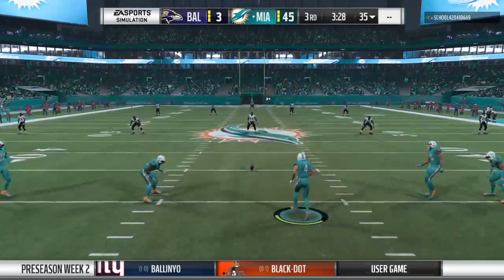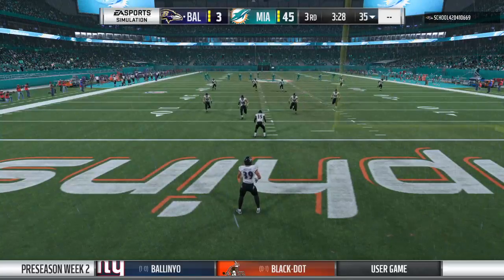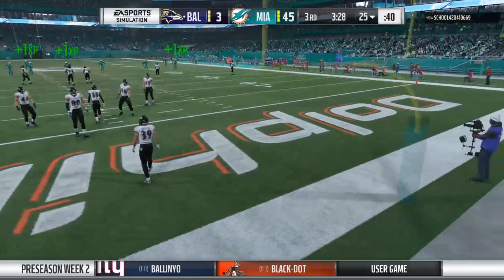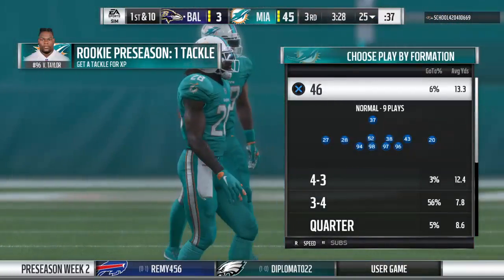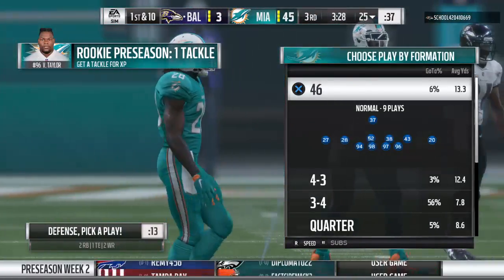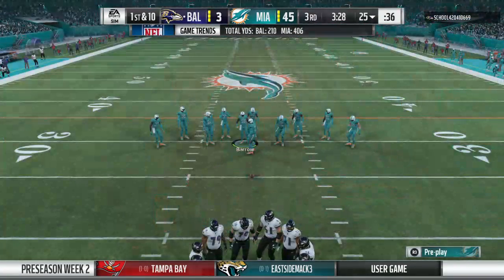Set now to kick this one away, and off it goes. And they will not get a chance to return this one as it's through the end zone for a touchback. And the Ravens taking the field. They've got to dig down deep. I mean, they need something right now, really anything to cling on to.